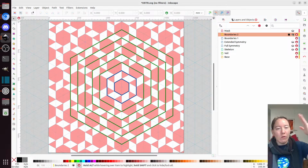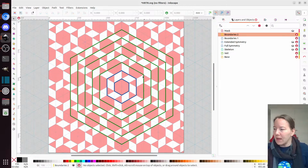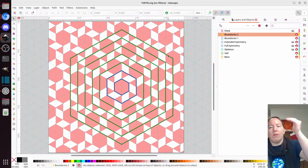And then you can continue going out, just acknowledging that these lines that you're stopping at run through certain twists. So in this first line out, it's running through the hexagon. In this next one, it's running through this rhombus on each side. The next one is running through a hexagon and a rhombus. And as you go out, you're going to see it run through more and more shapes on each particular edge.